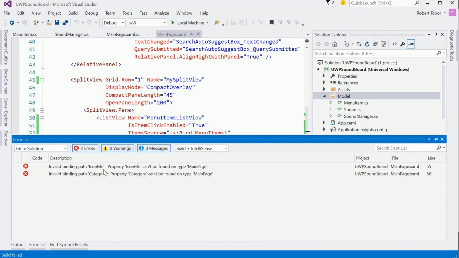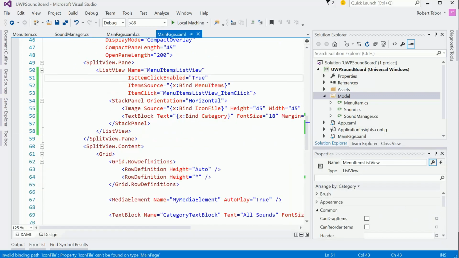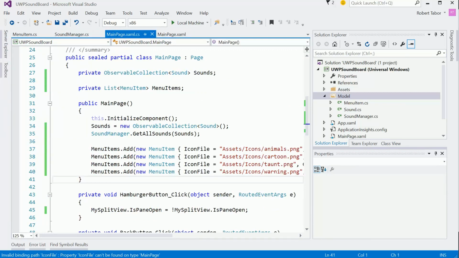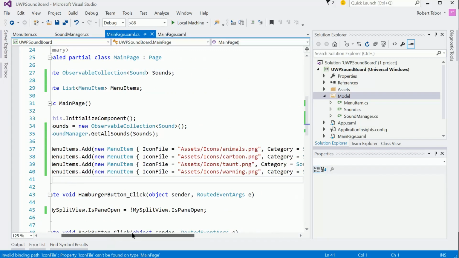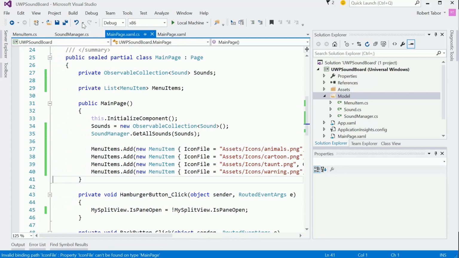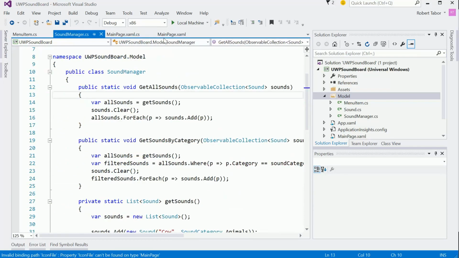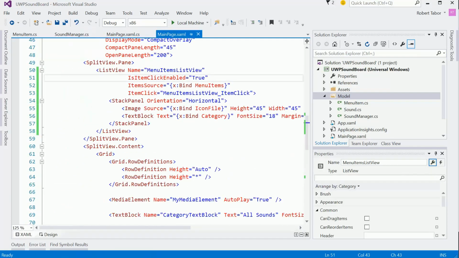Oh. What did I do? Menu items, MainPage cannot be found on it. Menu items. Icon file, category. Wait, what? Whoops.